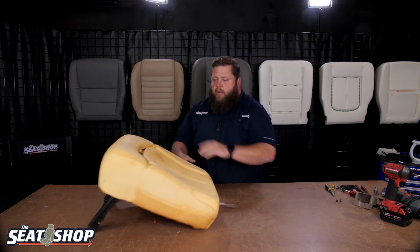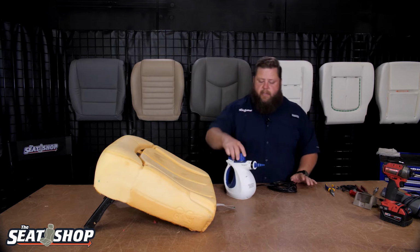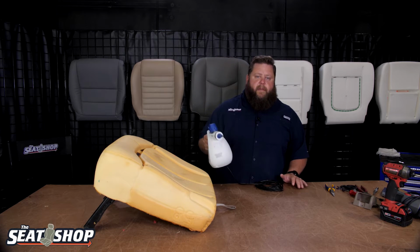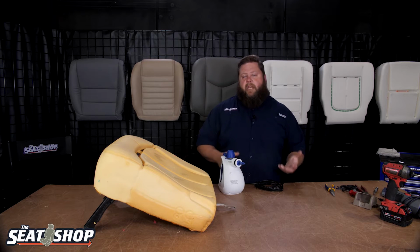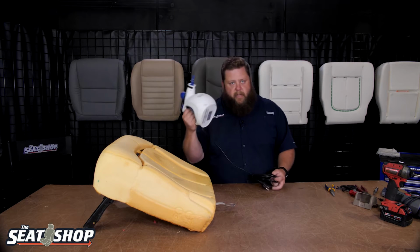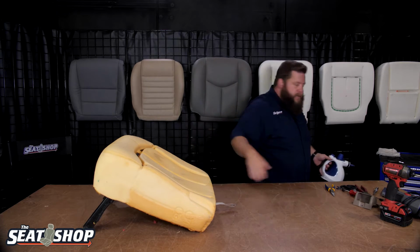We'll set it aside. We're going to get the steamer out. We need to steam this foam before we put that new cover on. All right, so there's a couple options on steamers. We've got a big commercial steamer, but this is my handy dandy backup. This is a very, very high-end $20 Amazon item. But this is a great thing to have around. If you don't have a garment steamer, this is a great thing to have for your install to help steam the foam out, as well as steaming the seat covers once you get them on, to help them relax and mold onto the seat. We use steam a lot on installs, but first is going to be steaming the foam. Pick you up one of these. They're 20 bucks on Amazon. Just a little pressure steamer. They work really good. I'm going to bring our regular one over and start steaming this out.